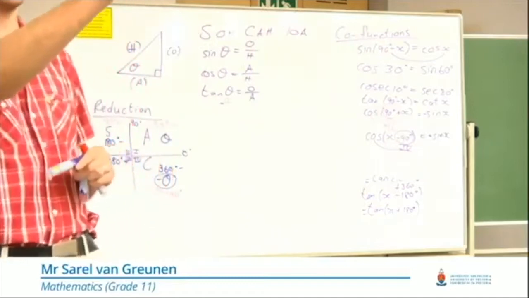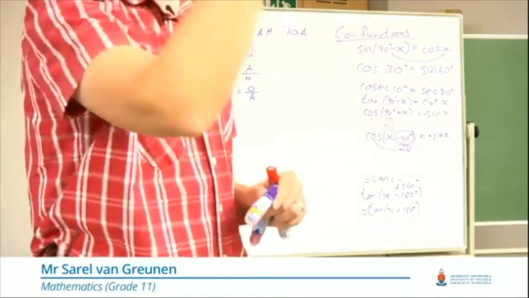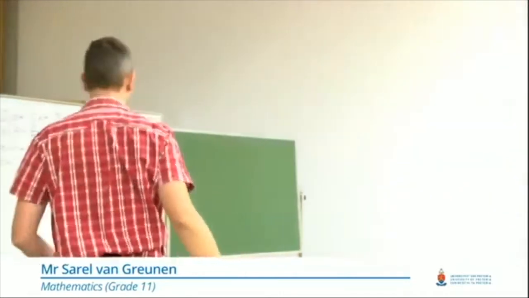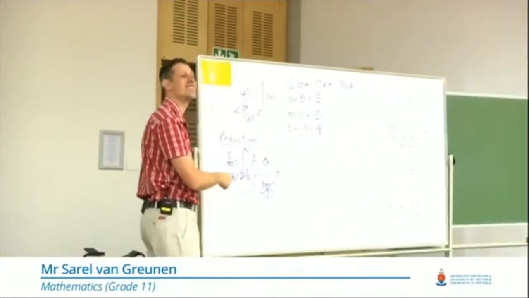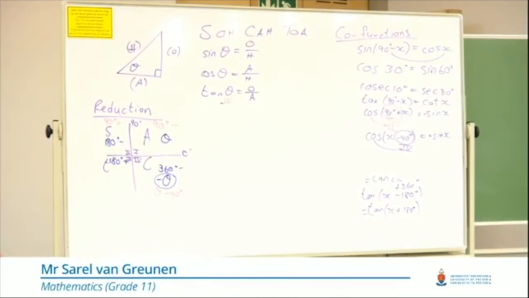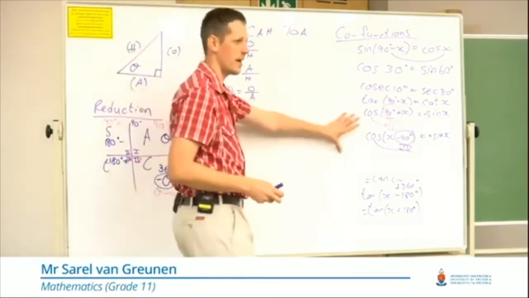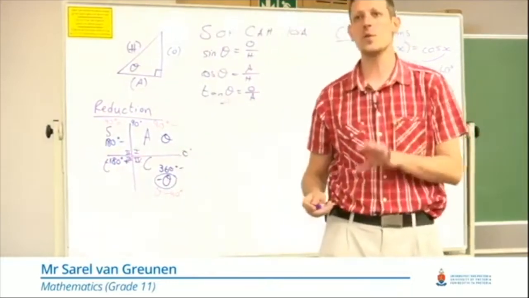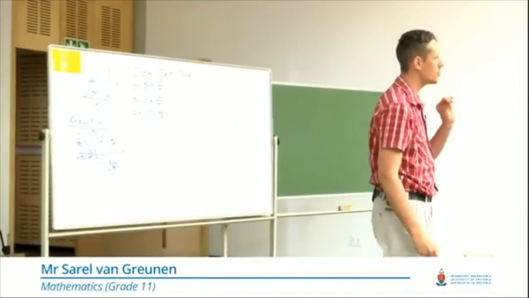So here's my tip for you. When you get your paper 2, you take 5 seconds or 15 seconds and draw this diagram up for yourself. And you've got your whole cheat sheet for the whole trigonometry part. Take 15 seconds, half a minute. Write this CAST diagram with the 90s, the 180s, all of that, write it in there. Now, ladies and gents, this is the second technique that I would love to have taught you guys today. The last one, and this is a very important one, is you've got to know special angles.